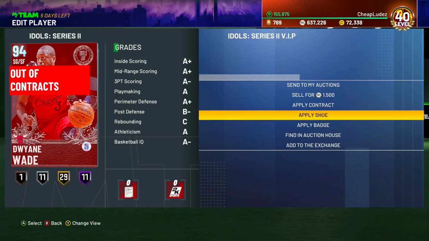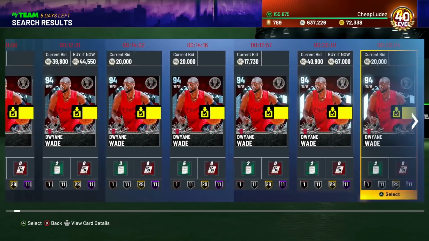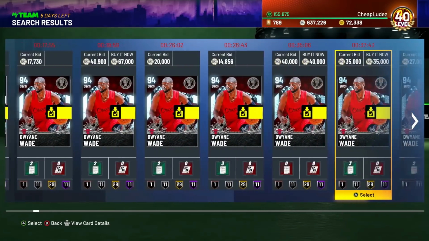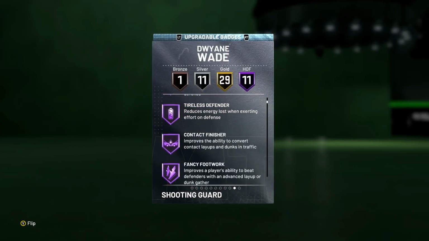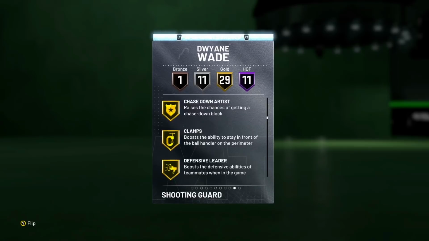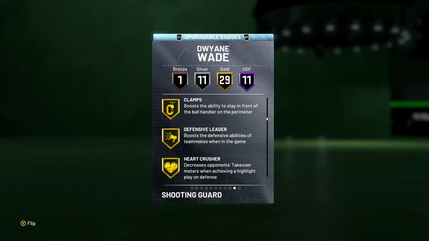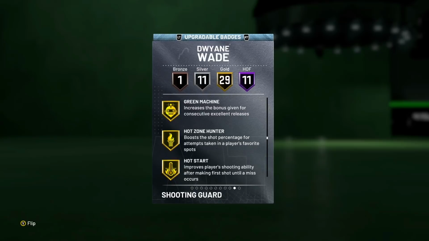Dwayne Wade. Now, it is a bummer that he can't play the point guard. He only plays 2 guard, small forward. And he doesn't have some certain badges that you would like to see, but all in all, really solid 2 guard for about 20k. Personally, I still think that Rudy Fernandez would be a better option as far as guys that you would pick up for around that price. But you can't deny that Dwayne Wade's a fun card.